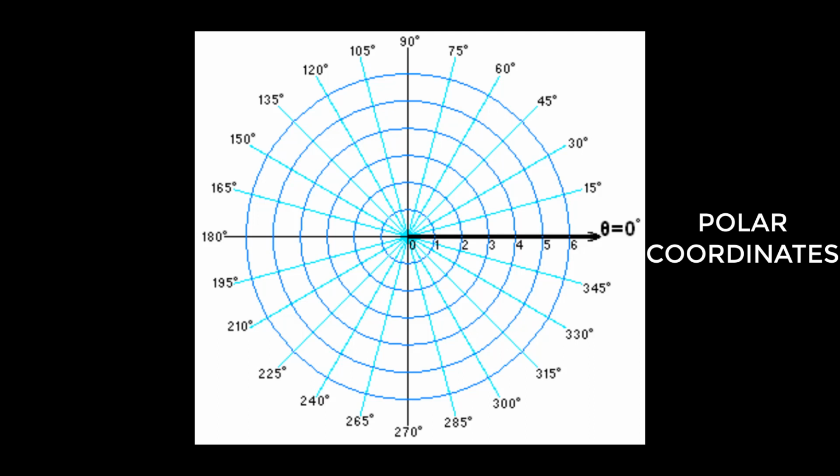Again, this is something you probably learned back in elementary school years. On the coordinate system you see in front of you, to the far right, horizontally, is 0. If we go up and to the left, we have 90 degrees. If we continue on to the left and down, we have 180 degrees. Then if we continue on down to the right, we have 270 degrees. Then we end up back at 0. We can also use these numbers negatively. As long as I use the negative sign, I can use my angles going in the opposite direction.